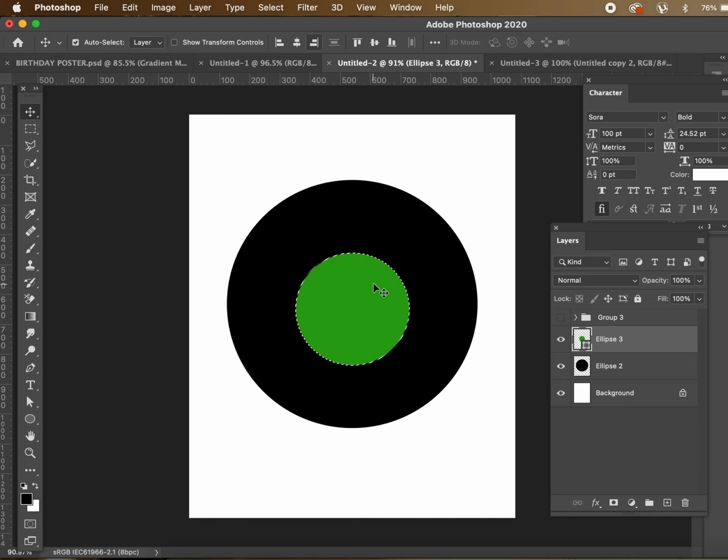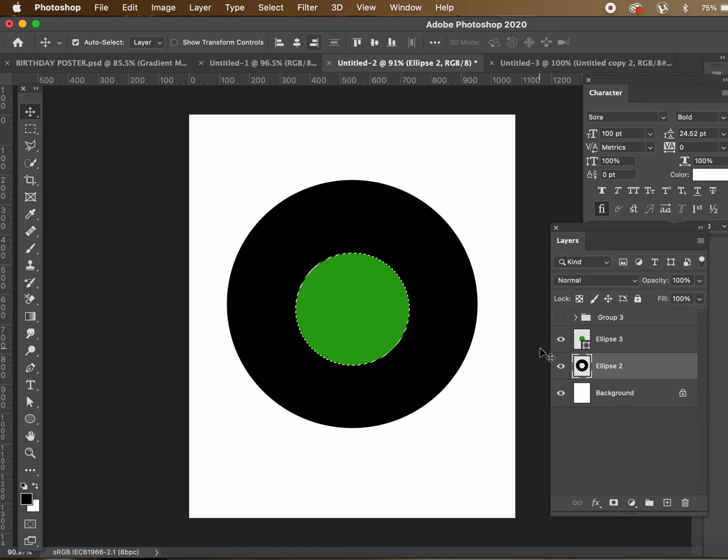When you have done that, the next thing you have to do is to come to your bigger circle. You just click your bigger circle. Then you press delete on your keyboard and you delete like this. As you've done that, you can see that the small circle inside of this big circle has been removed. It's not showing here, right? So you have successfully deleted the space of that smaller circle from the big one.